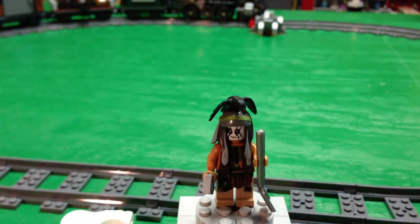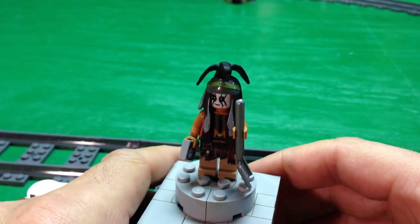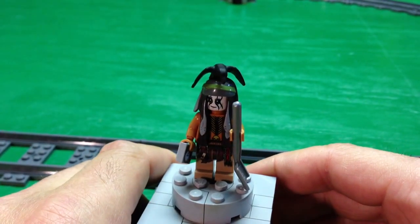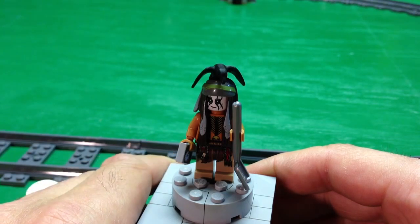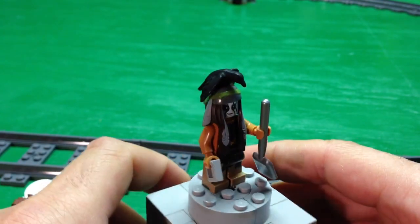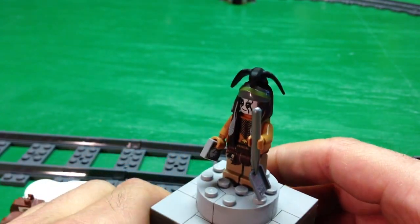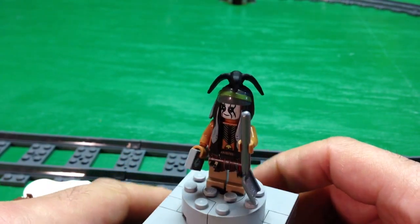And next we got Edward Scissorhands. Wait a minute, no, it's not Edward Scissorhands. It's, what's his name? Tonto. Or Captain Jack. Now how many minifigures does Johnny Depp have? I don't know. But this one's really neat.